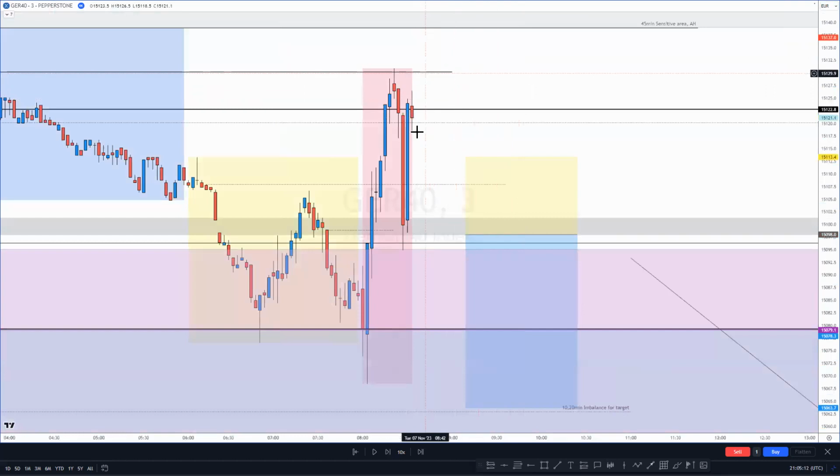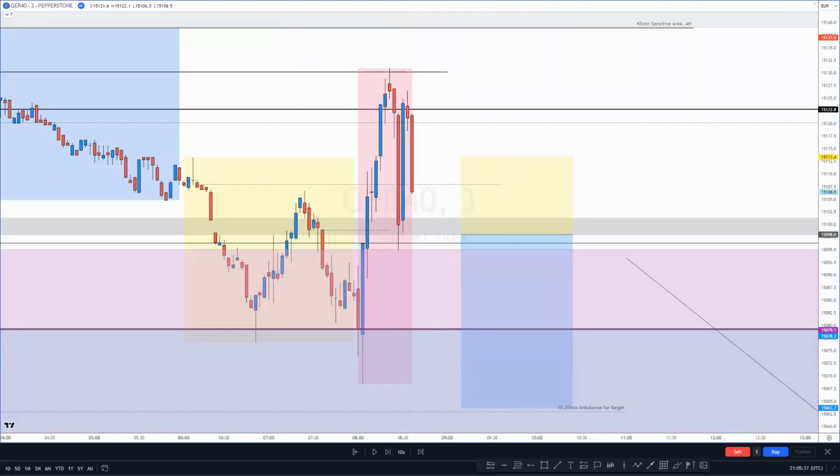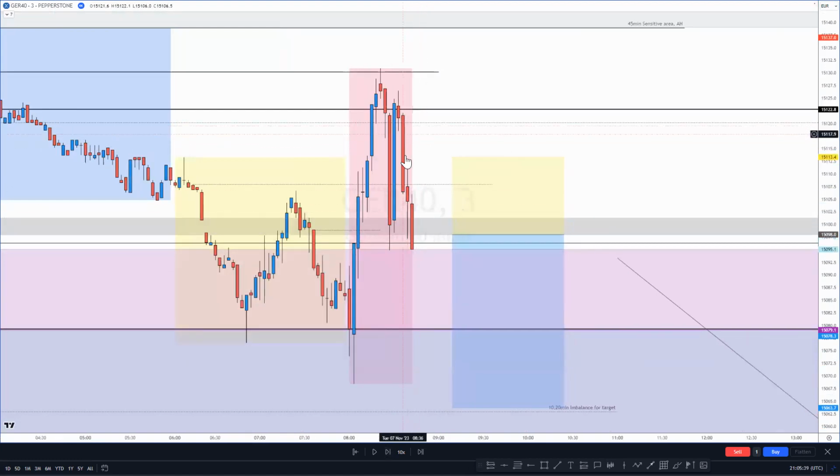The 3 minute made a lot of sense, because why would it come back up all the way to this area? It was to collect that imbalance candle. So the idea was there. Then I hesitated again myself. I should have taken it as it wicked up and started breaking this low. I should have jumped into it again. But I was really concerned about the slippage, poor entry, paying the spread. Yeah, just wasn't great. Anyway, then it pushed down, and that would have been a lovely little move. Price did a little double bottom.